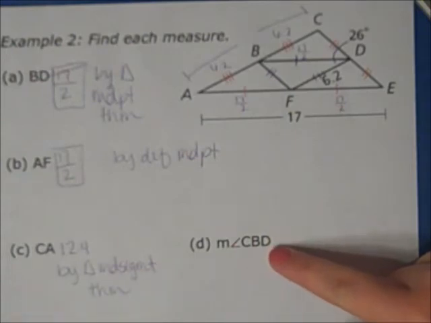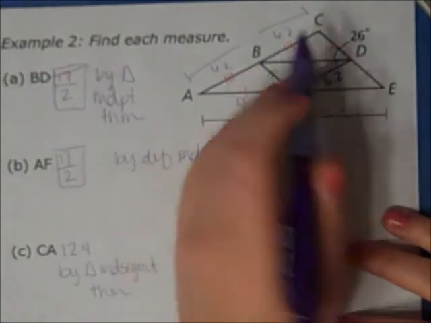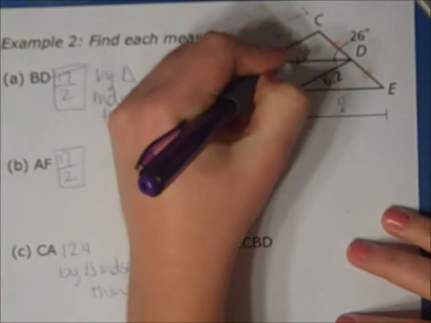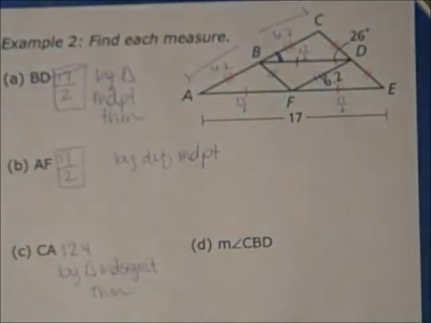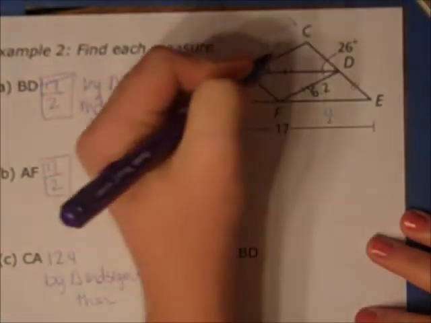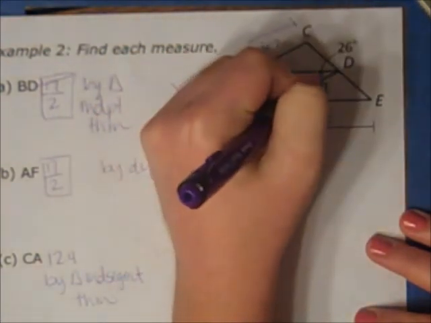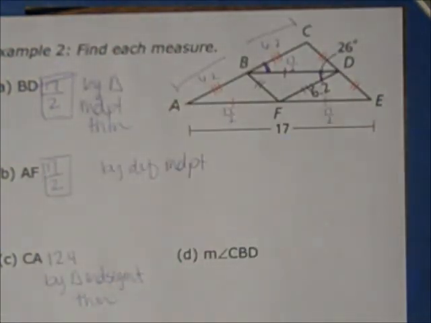So this is asking us to find the measure of angle CBD, which is this angle right here. Now, the only other angle that I'm given information for is this angle FDB right here that I know is 26. So I want to see how these are related. Mid-segments are half the distance, but the other thing we know is that they are parallel to the opposite side. And when we hear parallel, it's for a reason. We need to start thinking alternate interior, corresponding, all those kinds of things.